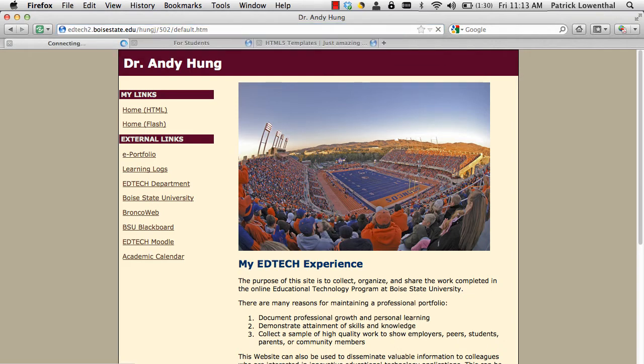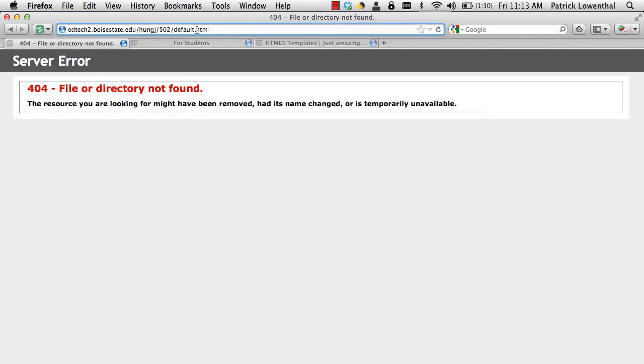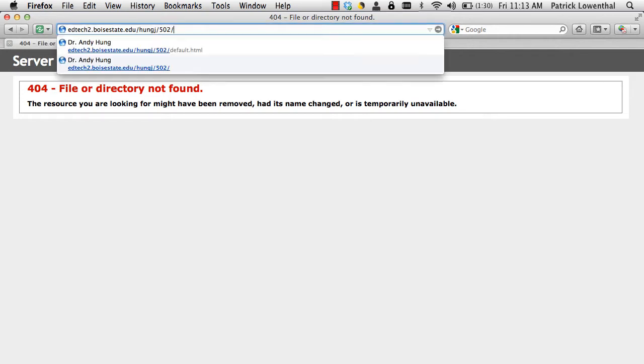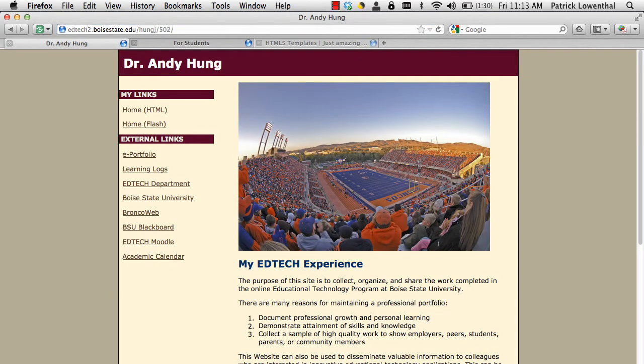You'll notice that if I try a different name, that doesn't work. Or in this case, if I did index.html, it doesn't work. So what's nice is it allows a user a shortcut to just go to your website and see the splash page. Think of going to cnn.com: rather than having to type in cnn.com/default.html, it just goes right to the home page automatically.